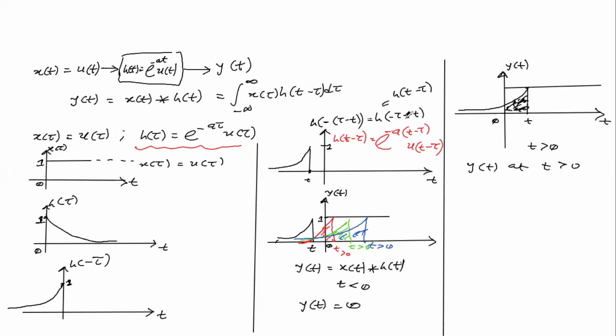Because we have already reversed it, from your expression, h of minus open bracket tau minus t, it shows that what we're performing now is time shifting on an already reversed signal. Exactly. So therefore, we should just follow tau minus t, which is a right shifting. So that's why I don't understand why it was not a left shift.